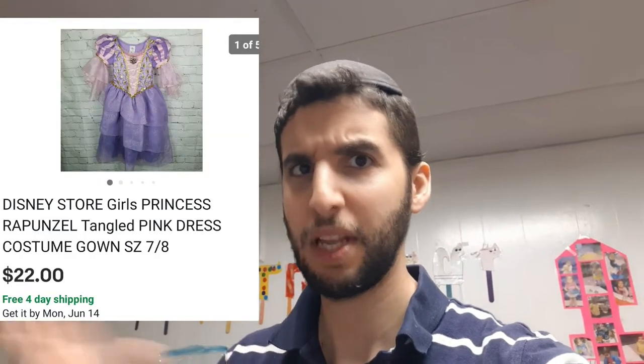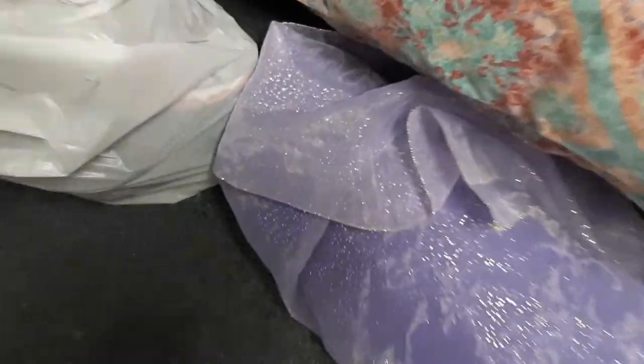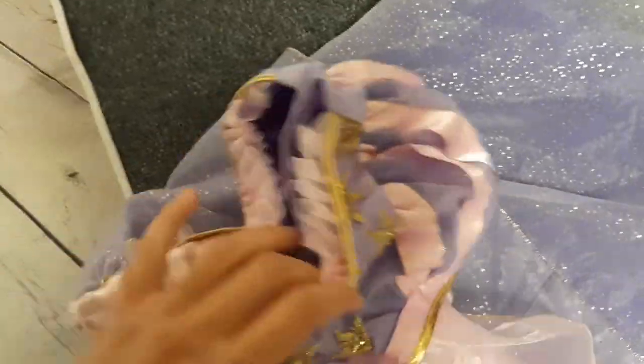Alright, so the next thing. Actually, here, let me show it to you. It's a dress. I'm probably going to have to put up a screenshot on the side of it, because there's no way in the world that I could show you. It's all wrapped up already. Good luck. This is basically the dress. Can I unwrap it? I might be able to unwrap it. Oh, it's nice. He unwrapped it. Okay, now I have to rewrap it because I have to ship it.